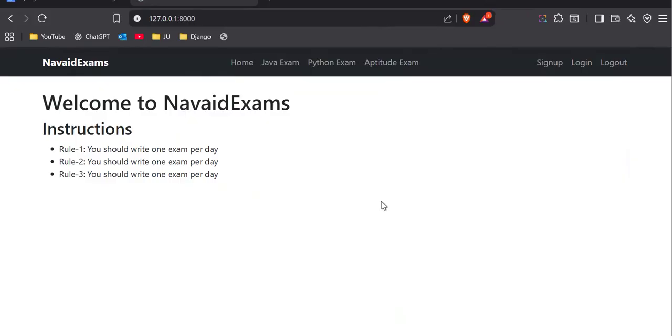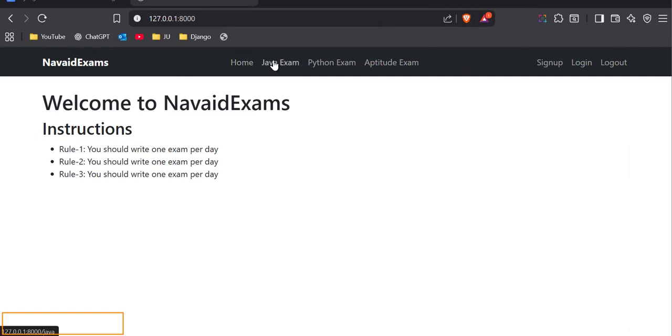Just see here. Let me refresh, and now you have to focus on this particular location. When I hover on this home, I'm not getting hash anymore.